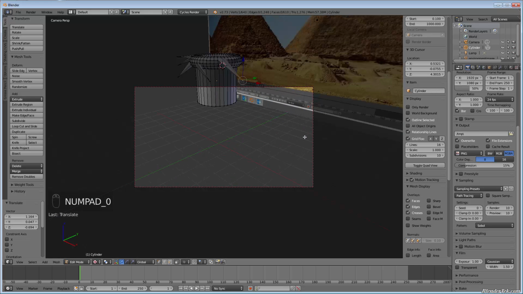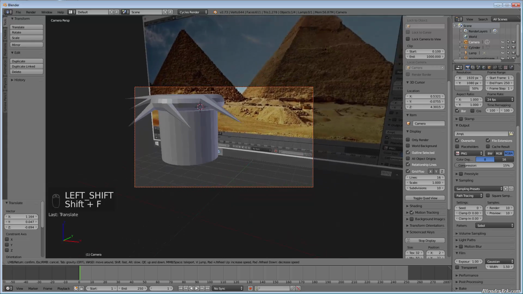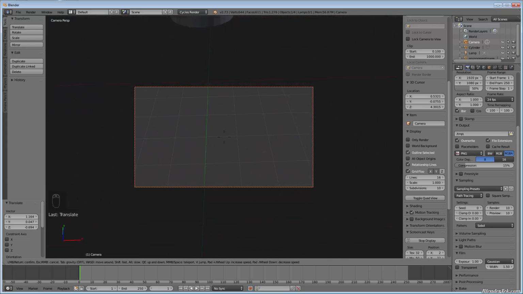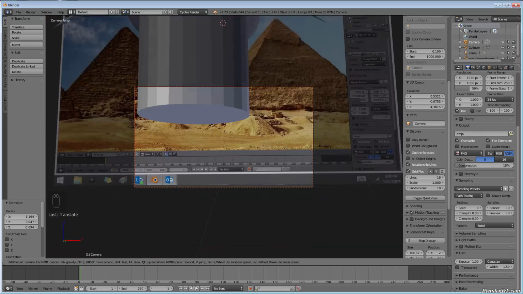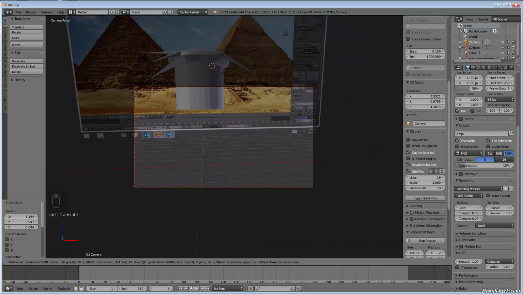And if I take my camera and adjust it, I'm just going to use the quick way, but you know how to grab the camera around to adjust it. You can render this out and you will see your background.